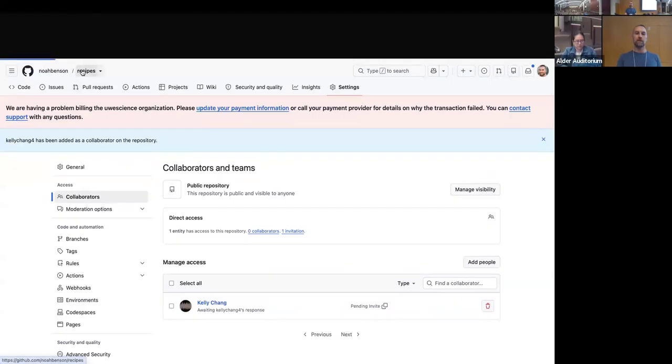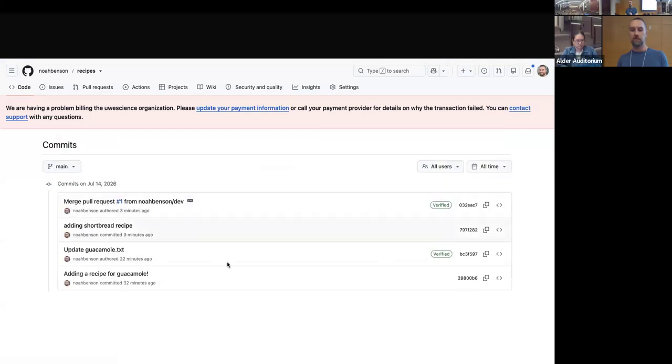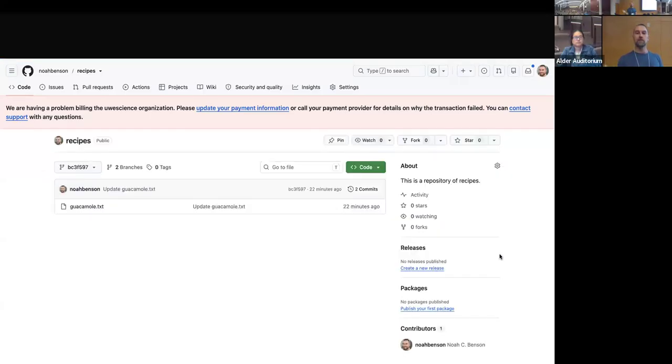Okay, I'm going to go back to the repository main page again. So I showed you that there's this history thing. There's quite a bit more in this interface. You can use these buttons over here to browse the repository at that particular point in time. So for example, if I want to see what the repository was like right after we updated Guacamole, but before we did any of the rest of this, I can click this button over here, and it takes me to a version of the repository that is exactly what the repository was at that point in time.